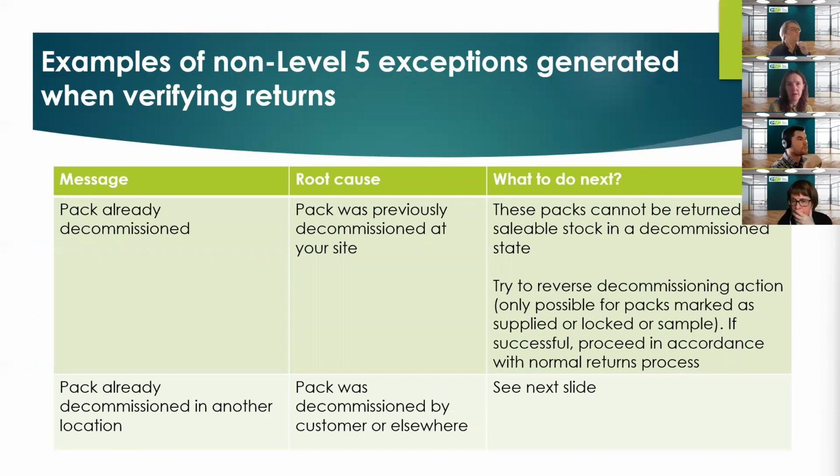Examples of non-level 5 exceptions generated when verifying returns. So as I already mentioned, pack already decommissioned. It could have been that the pack was previously decommissioned at your site before it was actually sent out to the pharmacy. But these packs cannot be returned to saleable stock in a decommissioned state. So if you were the site that decommissioned it in the first place, you could try to reverse a decommission action and reactivate the pack. But remember, it can only be done within 10 days of that original decommissioning action. But if it is successful, you can then return the stock to saleable stock and proceed in accordance with your normal returns process, if that's allowed.